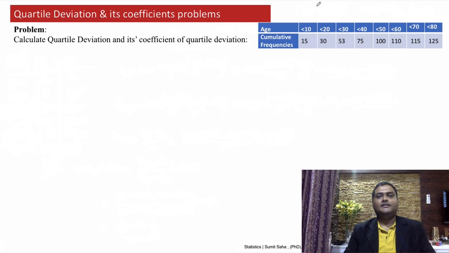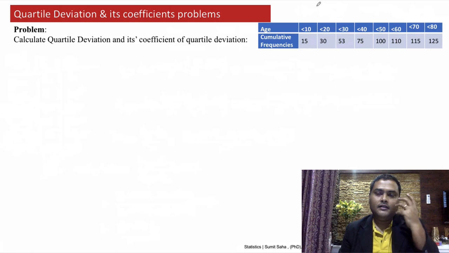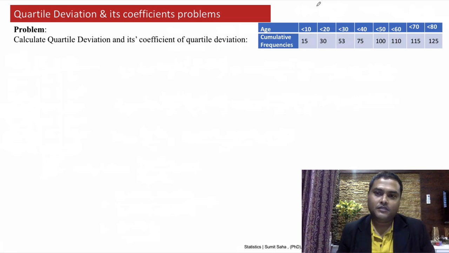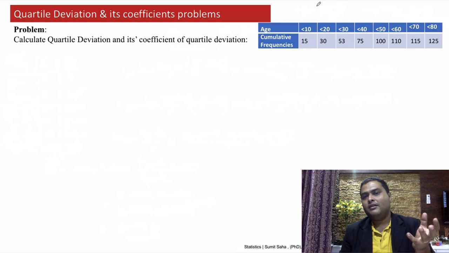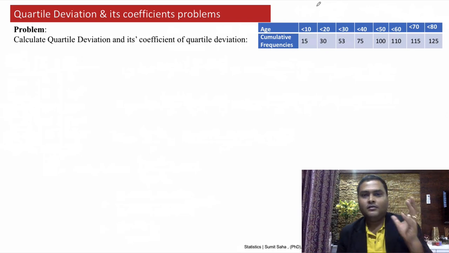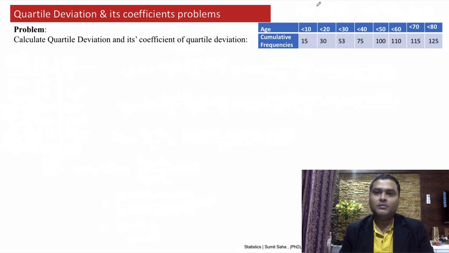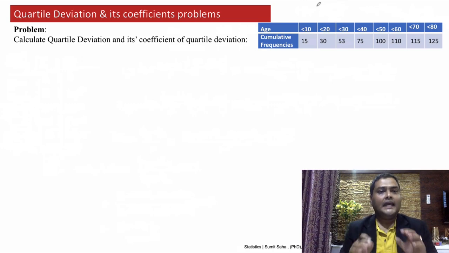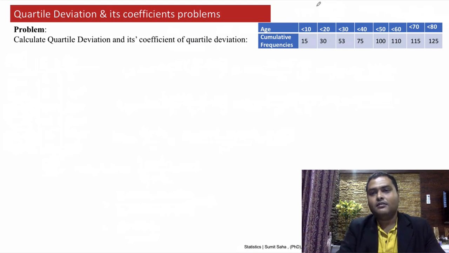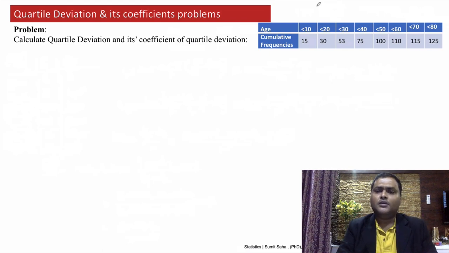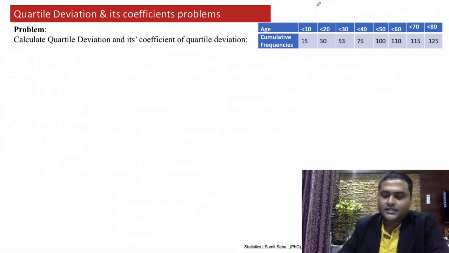Now this problem, I really like it, because it gives us the chance to think about the previous concepts we have understood, how to calculate the mean, median, mode and so on for open class interval data, which we have already discussed in the previous lectures. In this problem, some open-ended class intervals are given, and we need to calculate the quartile deviation and coefficient of quartile deviation. It's easy because we already know how to convert these open class intervals into continuous class intervals. Now let's do this.